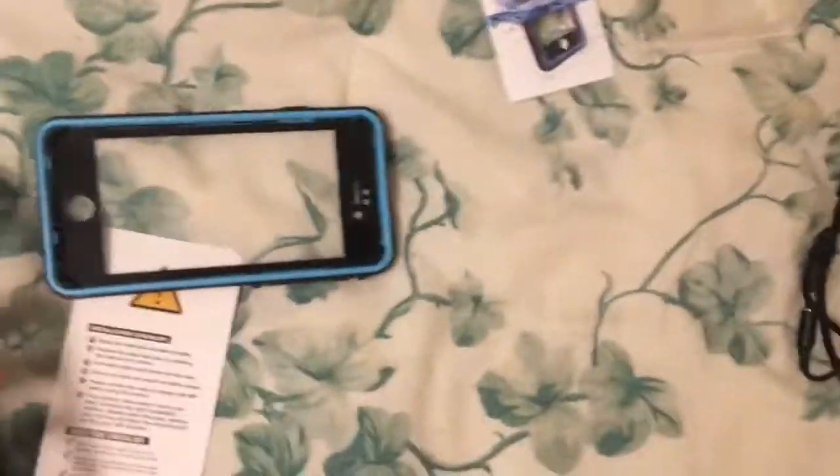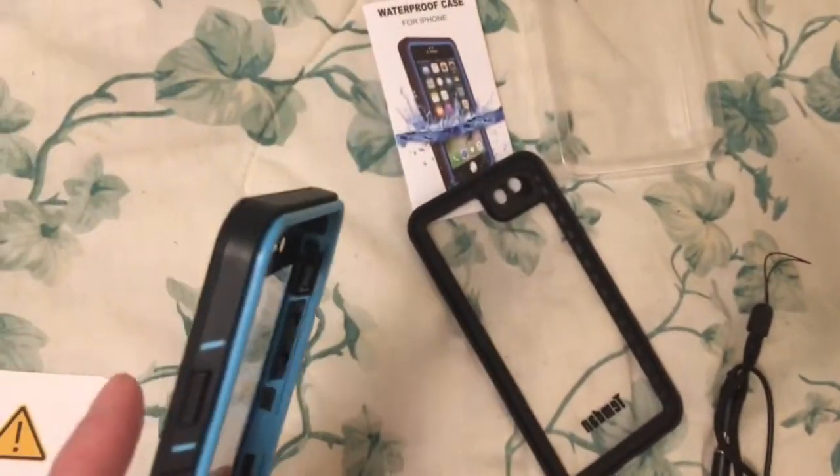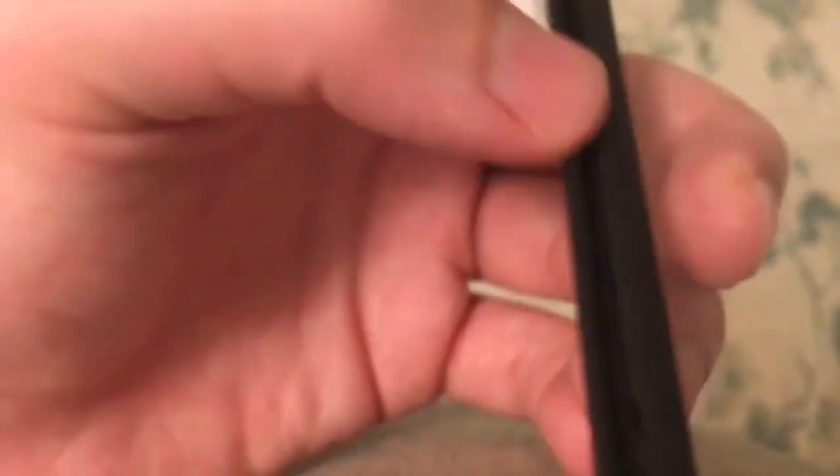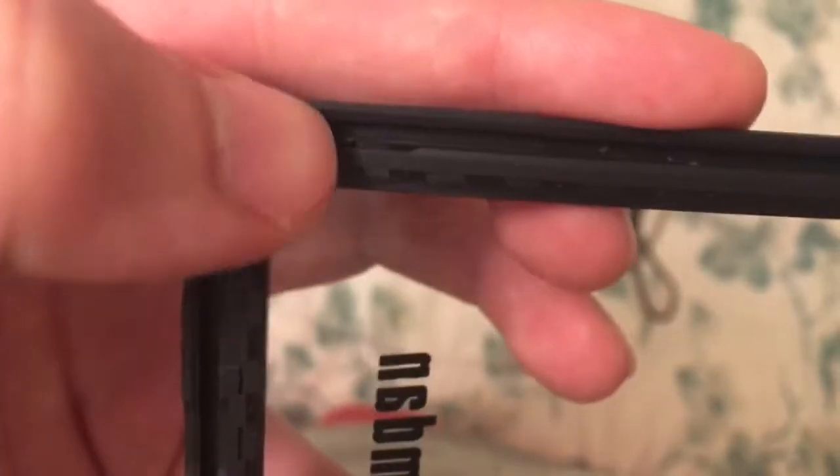Now, open it and you'll notice — where's the O-ring? It's not on this part. The truth is, this rubber here is the O-ring. And there's a small little O-ring deep down in the groove as well. So there's a two O-ring factor in this case, which gives it another watertight fit.